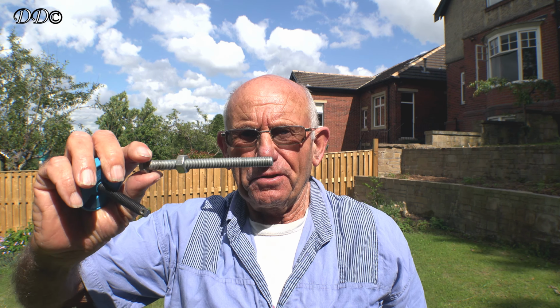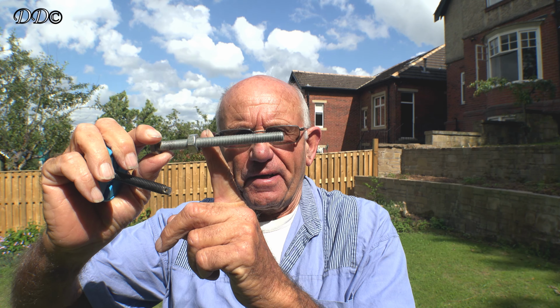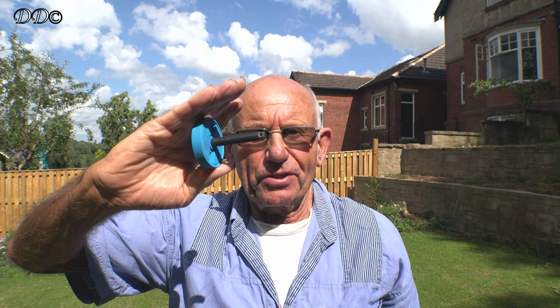So as you can see, this is miles too small, so I've used the M10 90mm coach bolt, but you can actually use one of these. This is a 120. If I had to use this, I'd have had to put two nuts there. So if I find the other one's not long enough, where I've put the two nuts on it, that's a stop, so it doesn't go any further and catch onto the blade. So I hope those tips help you, because there's plenty on that backing plate, on that pressure plate, there's loads more left after this nut's finished. This is miles too small.